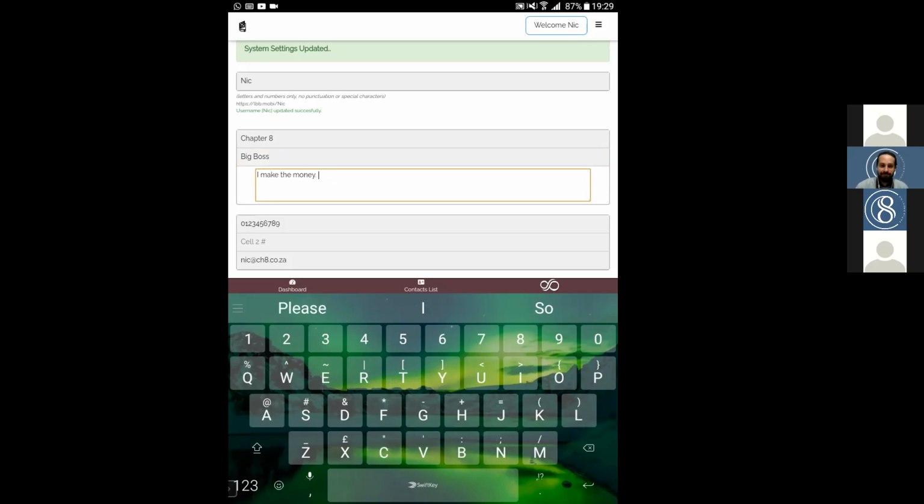So this area is where we are promoting ourselves to make people interested in us. Kind of. It's basically a description of who you are and what it is that you do at the company. So if I'm an accountant, I would say in there, I am the CFO at Chapter 8, and I can list all kinds of responsibilities that I have.